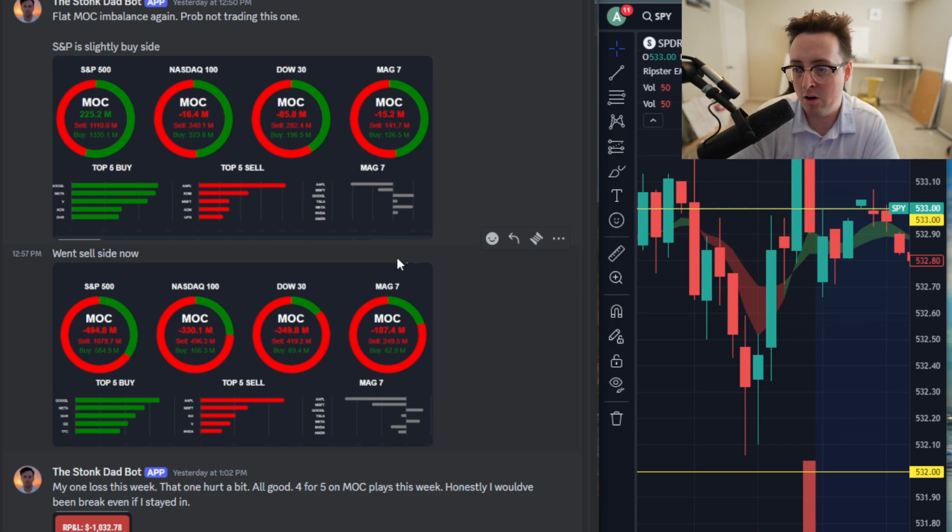I'm going to continue to monitor it and see how well it works. But for the most part, I've been doing pretty well. I believe the week before was a little bit better. This week was a little bit rough just because of the flatness of it, and then also the switches of the imbalances, which doesn't happen very often. But nonetheless, we did net green just based off of the strategy. It's been working very, very well for me. But yeah, I just wanted to share with you guys how I utilize this data in my trading.